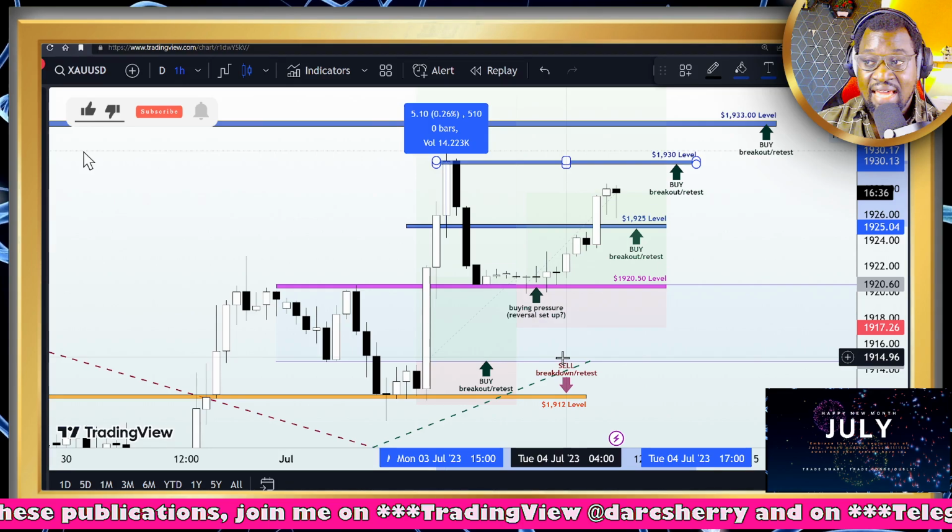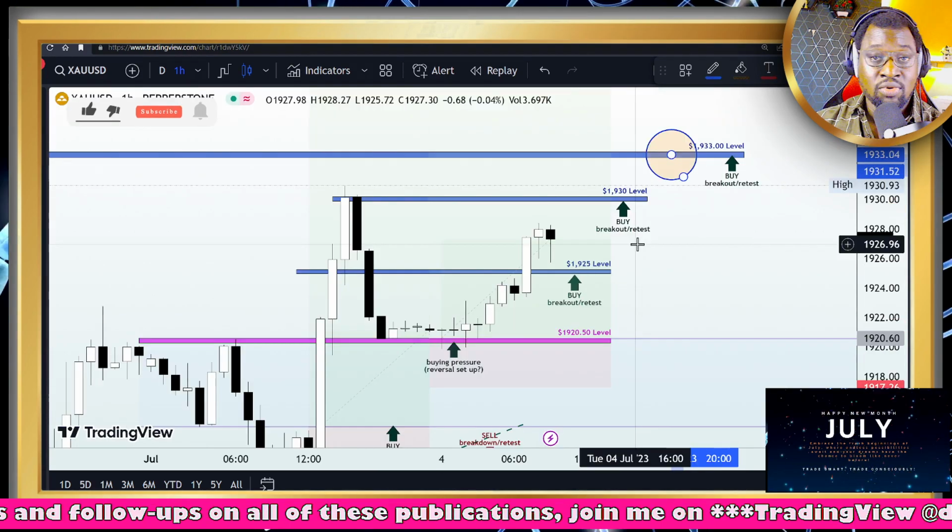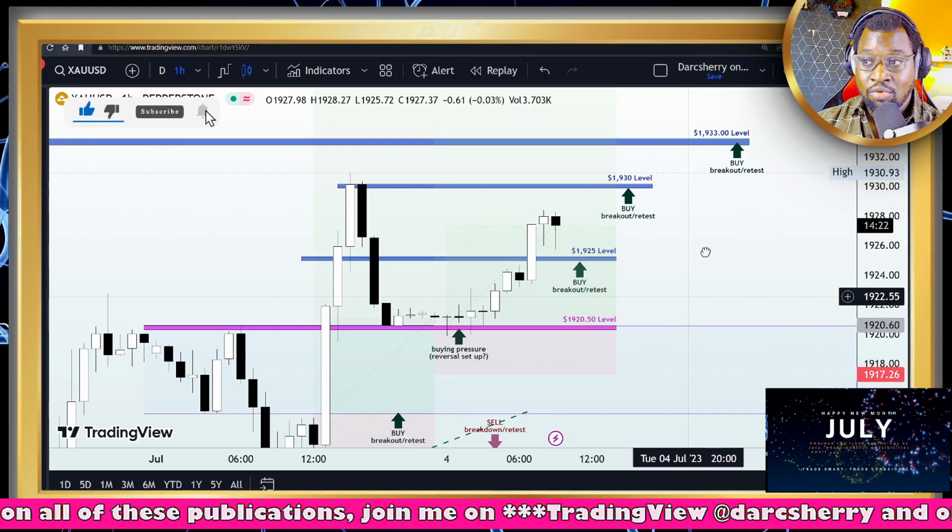Now we should be having another buy stop order above the 1,930 level to capitalize on this move to the upside. We can also have another one above the 1,933 to maximize the potential of this bullish move. So we still hold on to a bullish bias on the XAU USD for today. As long as price remains above that 1,920 level, we remain bullish. Now, to make things a little easier for us to manage our trade on this commodity, we want to identify a trend line which we are going to be using to guide our trading activities going forward.